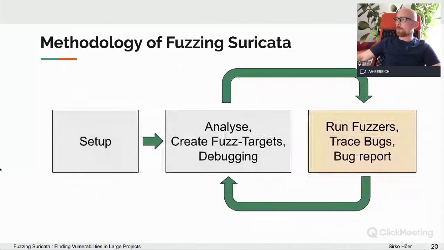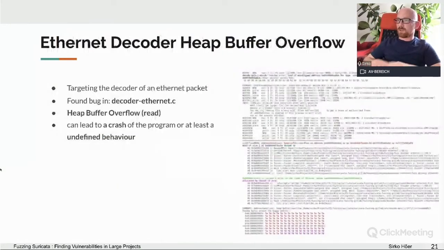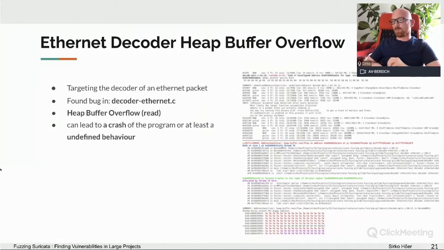and then I run these fuzzers. And then we come to the third step, running fuzzers and bug tracking, and I will show you an example of what kind of bug I found in Suricata. It was a bug in the Ethernet decoder. It is a heap buffer overflow as a read. That means the program tries to read some memory region that it is not allowed to, or that is not the right area to read. And this bug will lead to a crash of the program, which is bad. An IDS system has to be online all the time to filter and analyze the network. And if I have a method to crash or DDoS this program, then that's bad.